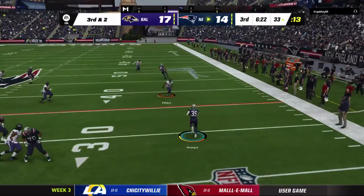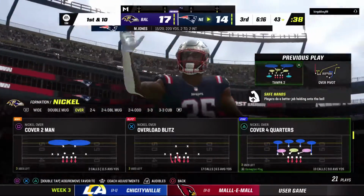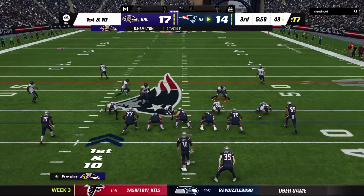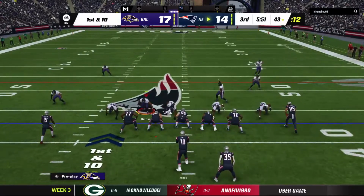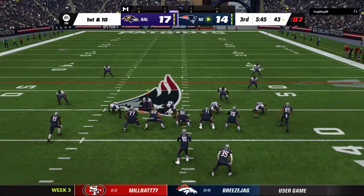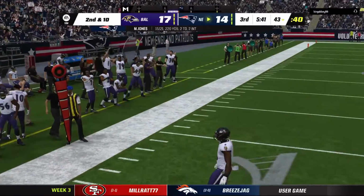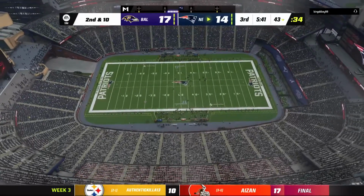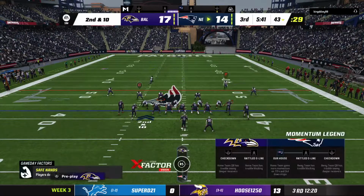Jones now on 3rd and 2. Finds Strong on the check down. And he will have a Patriots 1st down as they're able to get the 3rd down conversion. Back to throw again. And this one's incomplete. The coverage keyed in on him since that last completion his way. He earned a little more attention on that route, and that made it a lot tougher to get a clean throw his way. So 2nd down, still 10 yards to go.